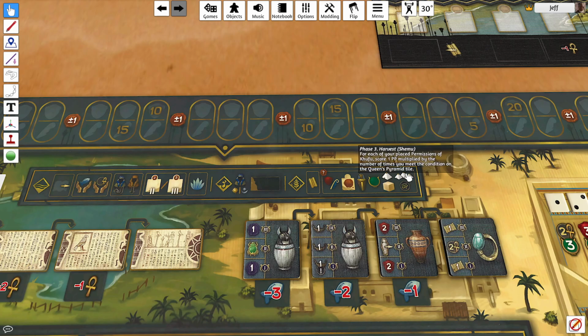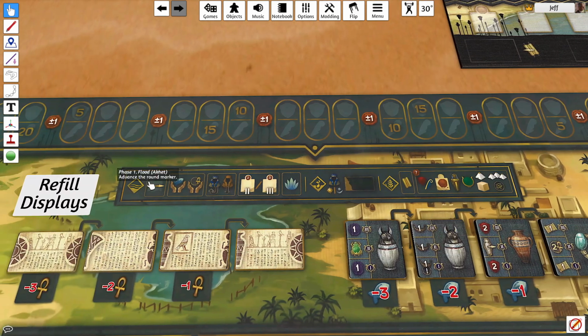For each of your place permissions of Khufu, score 1, multiplied by the number of times you beat the condition. And then for your place permission. So anyways, I know it seems like a lot, but we'll step through it.